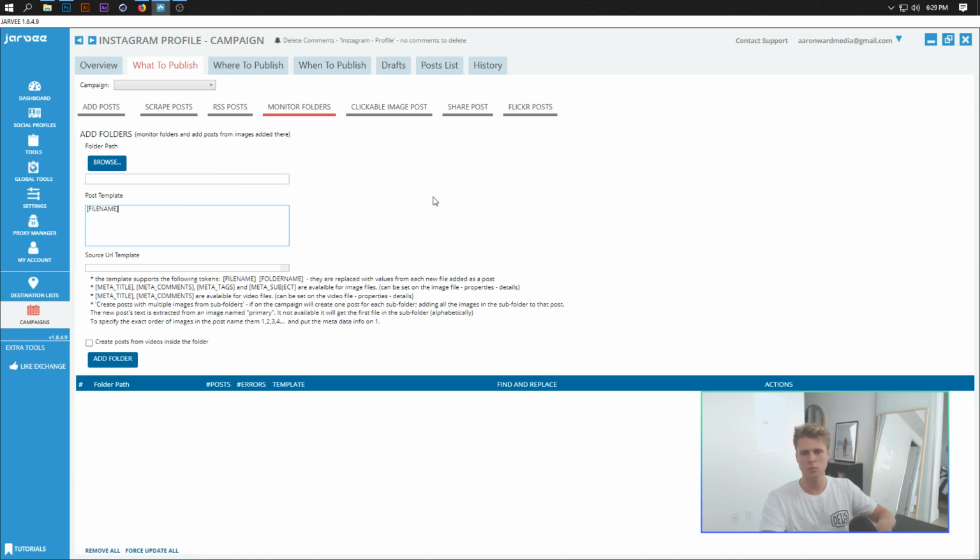You can download Dropbox, you could have a folder which you manage on your computer, have one on your VPS, and then everything you manage, you can start utilizing these different tags and adding them in here, which is really good. So for example, you could add your hashtags into the meta comments. You'd have your file name, and then you could have meta underscore comments, and it's going to use the file name as your caption. You type in the caption as file name, and then in the meta comments you would have your hashtags pasted in there. And that's pretty much it for the monitor folders.